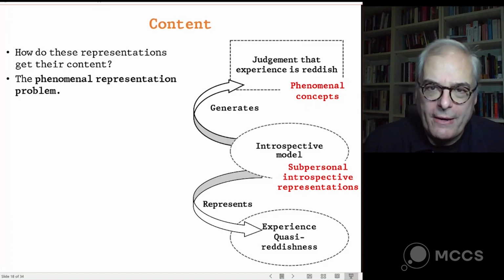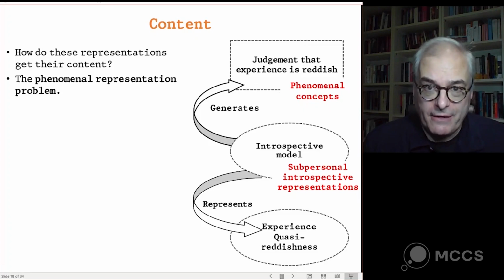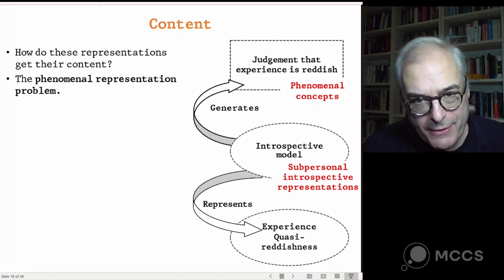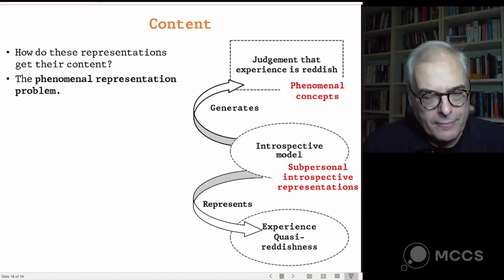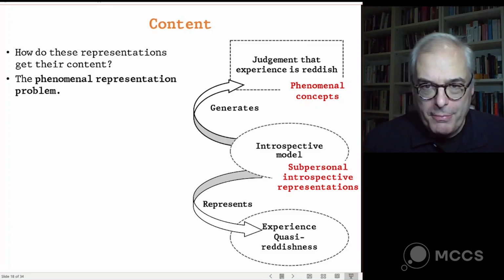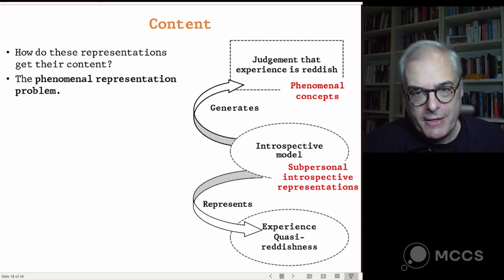How do we come to have concepts or subpersonal representations that represent things that aren't really there? Now, in general, there's not too much of a problem about how we can think about things that don't exist. We can think about Father Christmas and unicorns and so on. But in most of these cases, the thing we're thinking about is a compound of things that do exist. So a unicorn is a pink-coloured horse, say, with a spirally horn on its nose. And so we have concepts for those elements, and we just put them together.